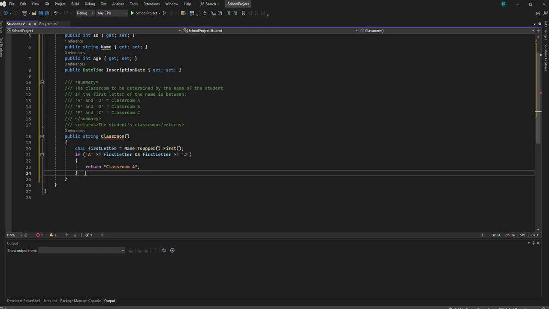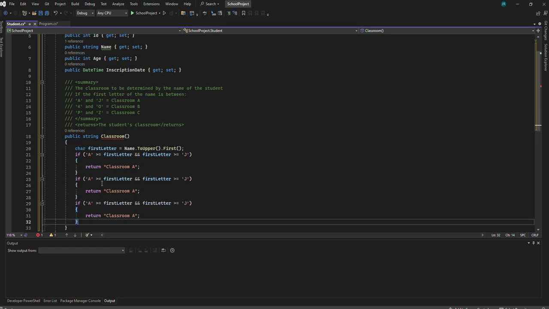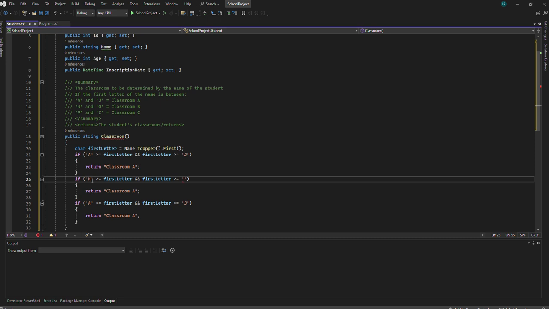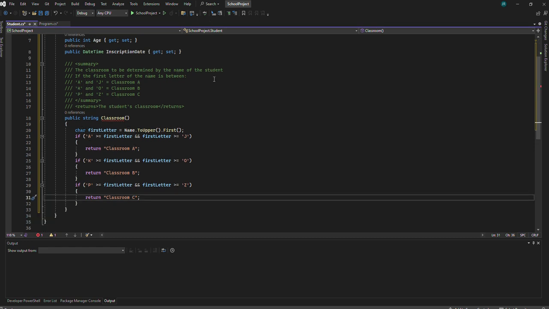Then besides, we are going to copy this and create another if statement that will be if it's higher than K or O, then return classroom B. Or let's say that it is between P and Z, then return classroom Z.